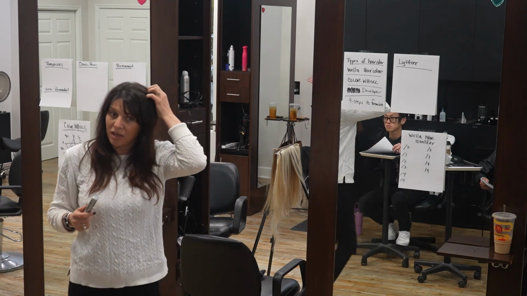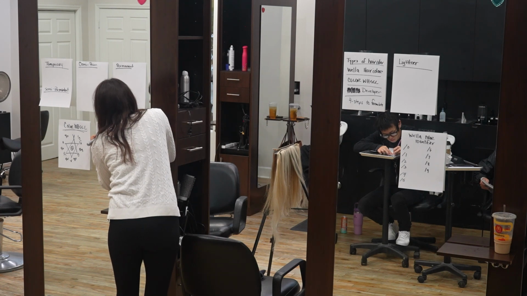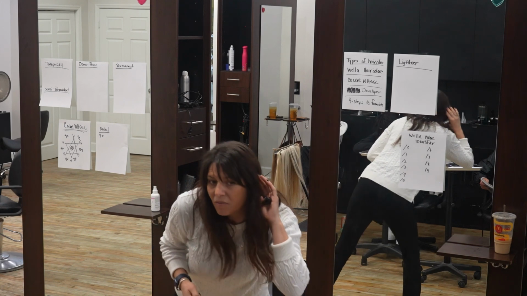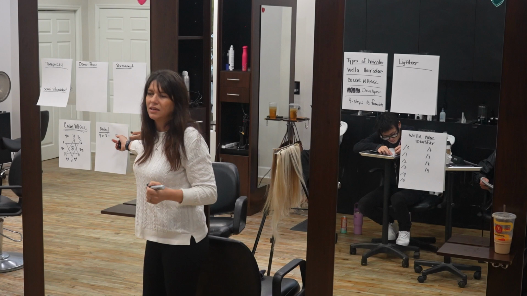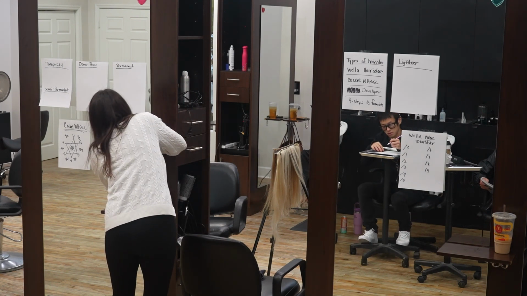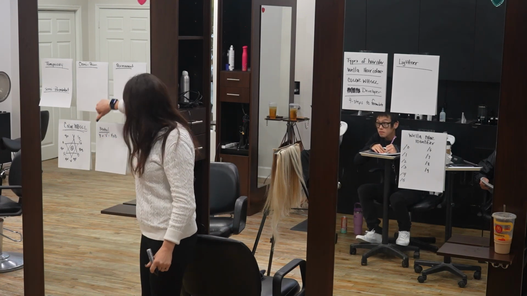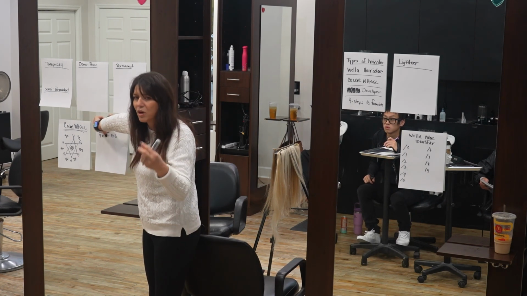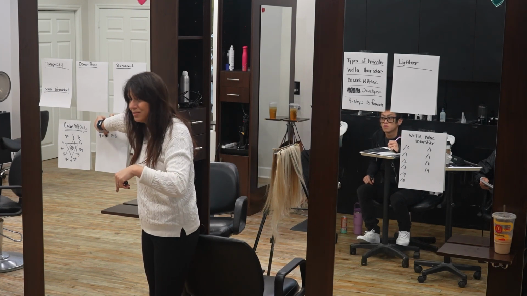Complementary colors is what we're talking about, right? So if my hair is gold or yellow, what am I going to use to get rid of it? Violet. Okay, let's break down violet, please. What two colors make violet? Red and blue. So now, what three colors do I have? If I take the violet out and I really break it down, what three colors do I have? Yellow, red, and blue, which are the primary colors, which when I mix equally, I get neutral.